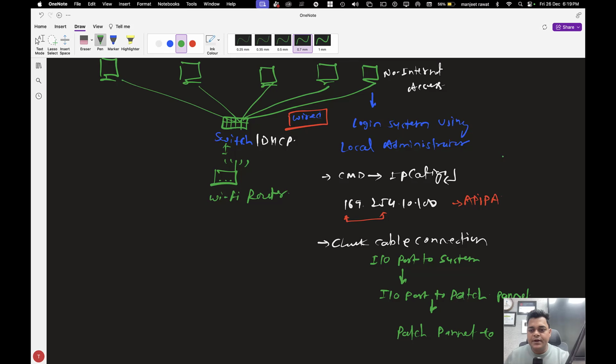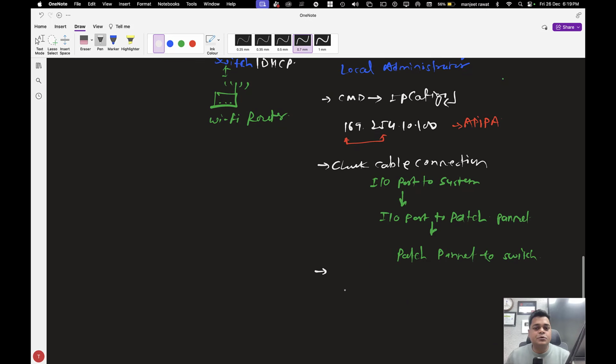No one connects a machine directly to the switch, because it is really difficult to find the fault and troubleshoot the problem. So that's why you need to check your cable step by step. Maybe the cable is loose, or disconnected from patch panel to switch, or IO port to the switch or desktop.